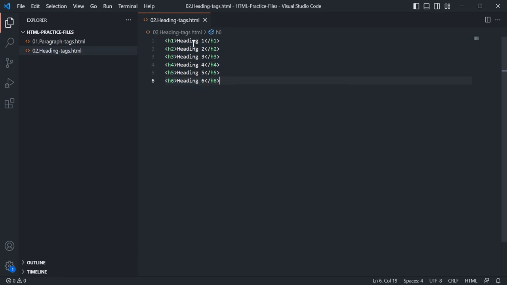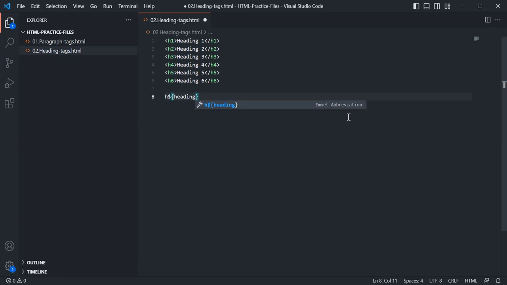there's an easier way to do this with the help of Emmet. Let me show you how that works. For this, you have to write an Emmet syntax, which actually creates this for you. For example, we'll say h$, where the dollar is the number which you will specify. Beside this, we're going to add curly braces. I'm going to write heading. So this will be the text.